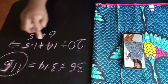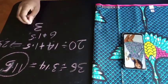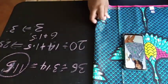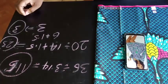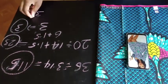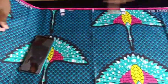So in total now what I have is 14.5 plus 6.5. So this in total is going to be about 23, right? Plus another 3 inches for taking this inside. So this is going to be 26. So the total length I'm going to need to fold my fabric is this 11.5 of the waist, this 23, and then this 3 inches. In your own case, it can be 4 inches, it can be 5 inches if you want it to go all the way up. So that means what I'm going to need in total, this plus this plus this, is going to be 37.5. So my fabric that is folded now is 37.5.